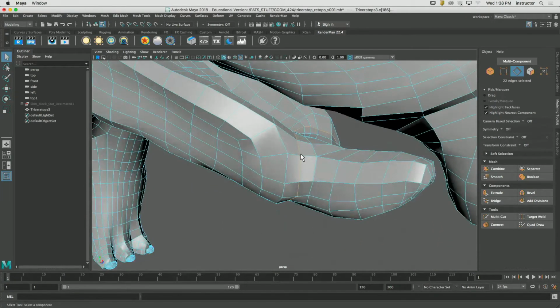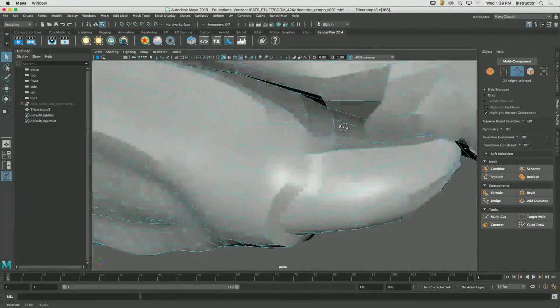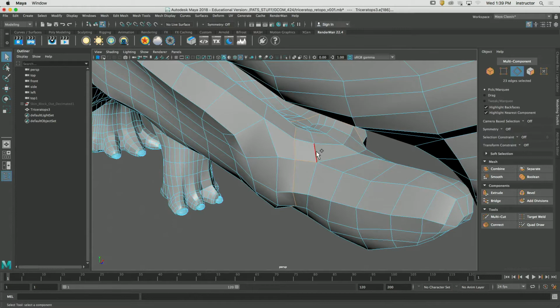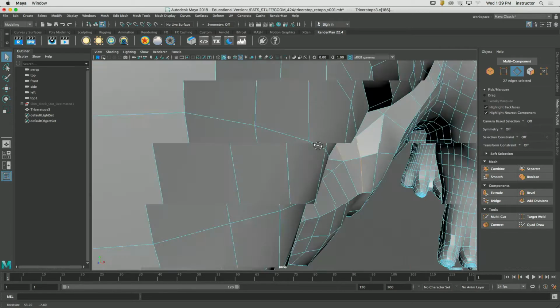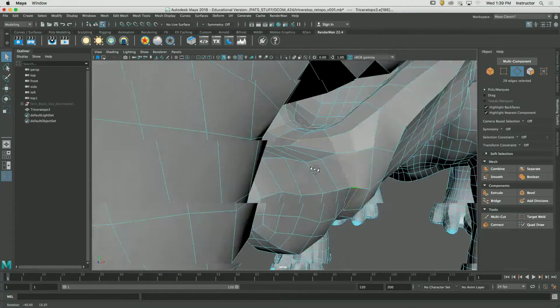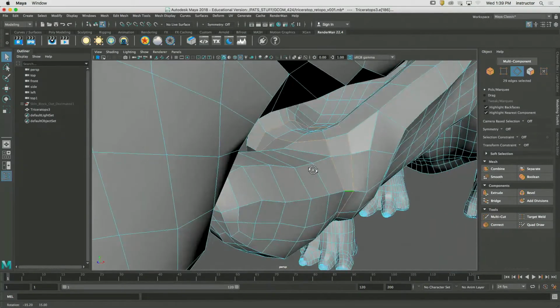And I think what I'm going to do is change it up here. Let's make sure I didn't have my symmetry on, and that was my mistake.